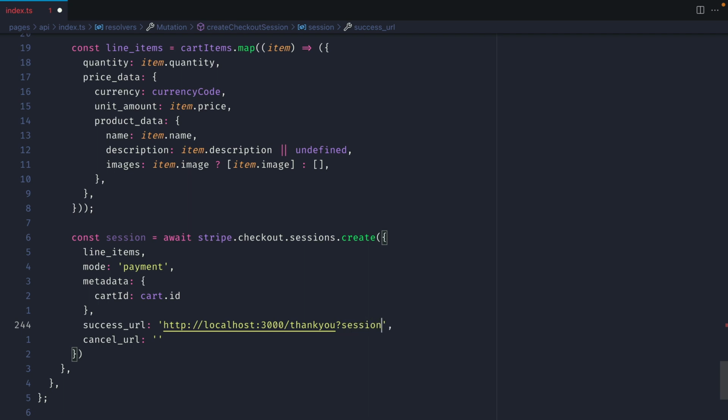Using query strings, we can actually send back the session ID. And we can do that using a special value called checkout_session_id. This will make a little bit more sense when we create this thank you page. This will send users back to the website, and using the checkout ID, we can then look up from Stripe the actual order so we can show users the current status.